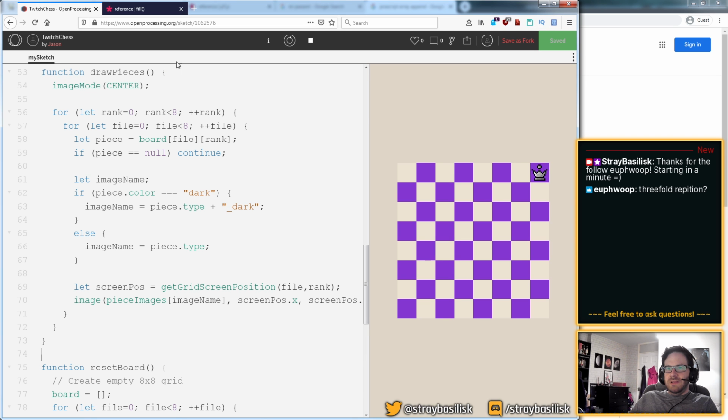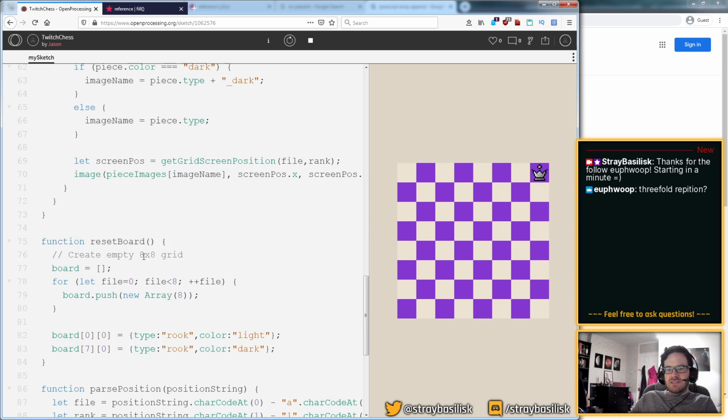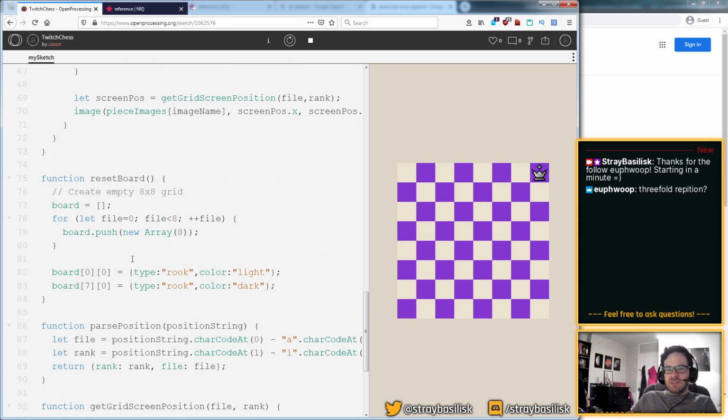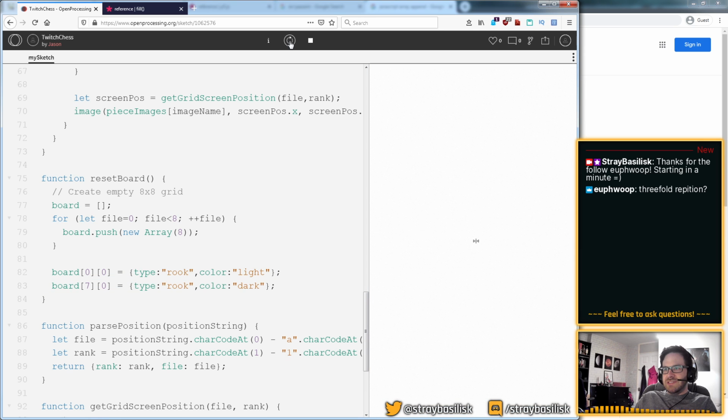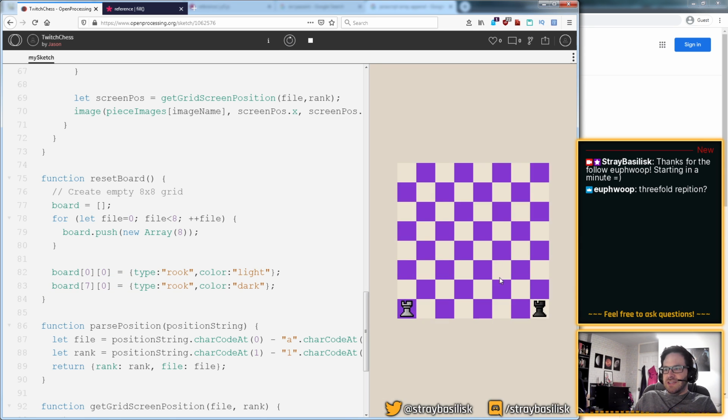Okay. Is our code valid? So right now, when we reset the board, we've only put the 2, I guess, like A rank rooks there, so that's what we should see. A file, sorry. Okay. So we've done something slightly wrong there. It should actually be 0, 7.